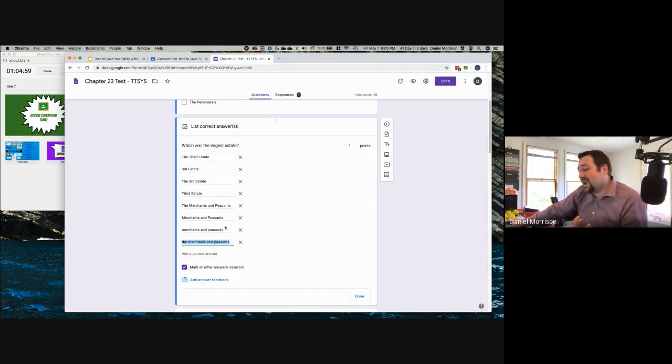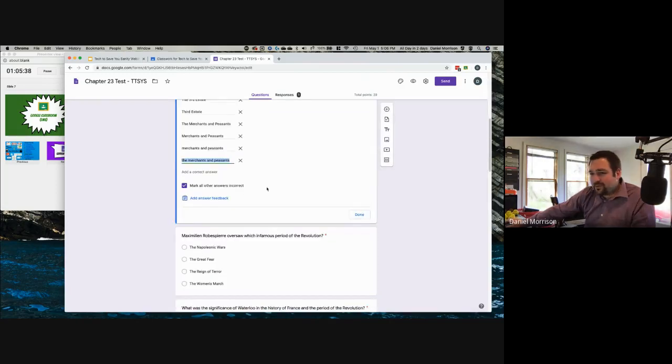If they have a typo or they add some different punctuation or capitalization, then it's not going to automatically grade it. But at least for the most common answers, if they're spelling correctly and capitalizing somewhat correctly, this is going to automatically grade it for me, and that's just a few extras that I don't have to grade. Anything other than that, it's going to mark it incorrect. Now, you don't have to say anything other than that is marked incorrect. But if they say something else, it'll leave it ungraded until you come through and grade it.